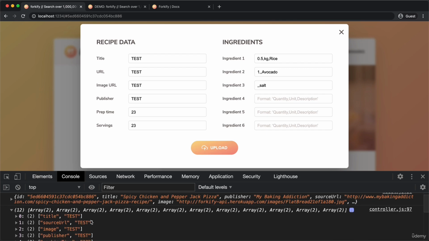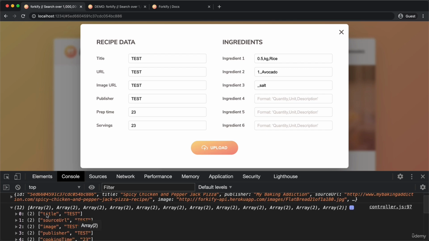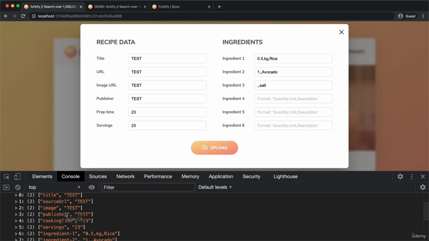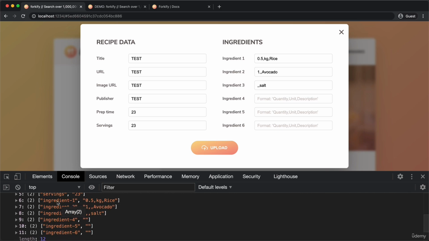And so here we get the array of multiple arrays in there. So basically the entries of this form, where the first element is always the name of the field, and the second one is the value. All right. So title, source URL, and you see all of them here.